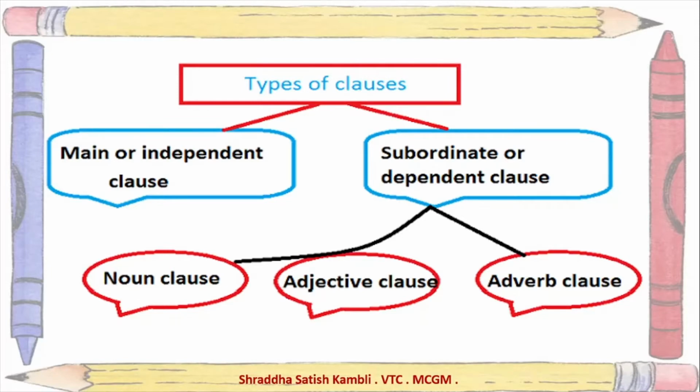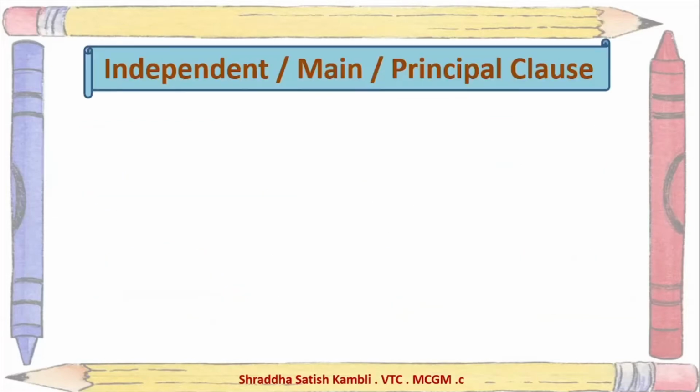Alright, so now types of clauses is done. We took a quick look at types of clauses. Now, let's take a detailed look at what is the meaning of an independent clause or a main clause, sometimes also called the principal clause. Like I told you, it is the most important one. That is why it is main. It is principal, and also it has got the characteristic that it is independent.